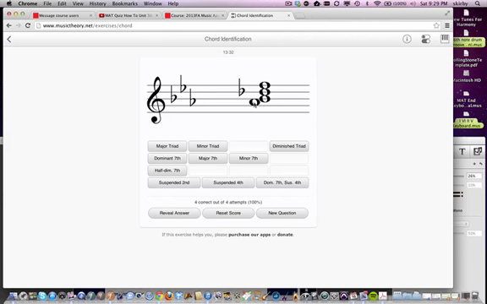What it does is it tells you what the root is. The upper note of the clump will be the root of the chord. Okay, so that means this is the root of this seventh chord. B flat is the root of this seventh chord. So now you can compute the chord by thinking of that A as being a seventh, that A flat, and then you can figure it out from there.